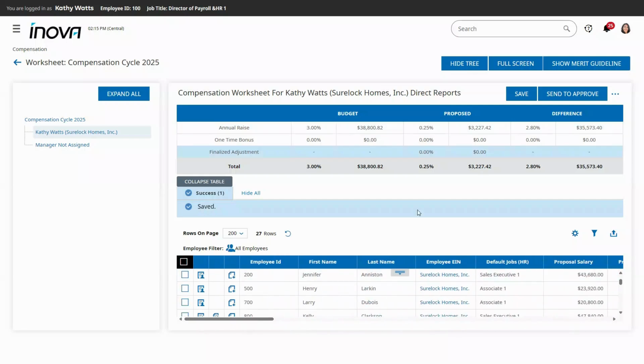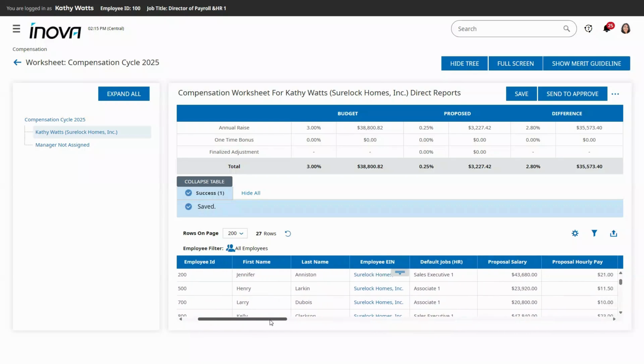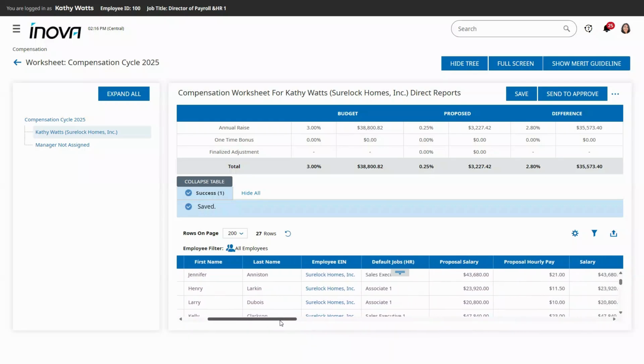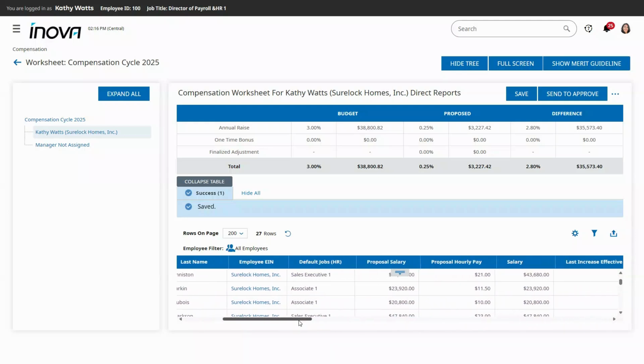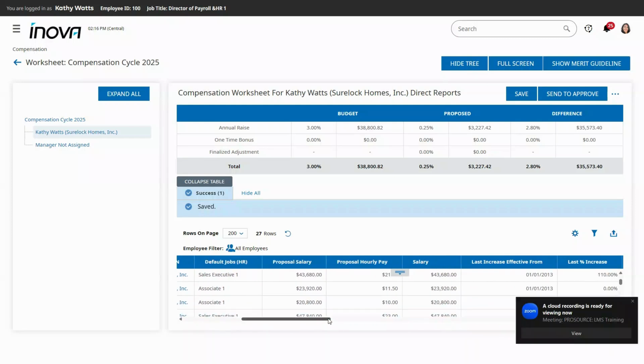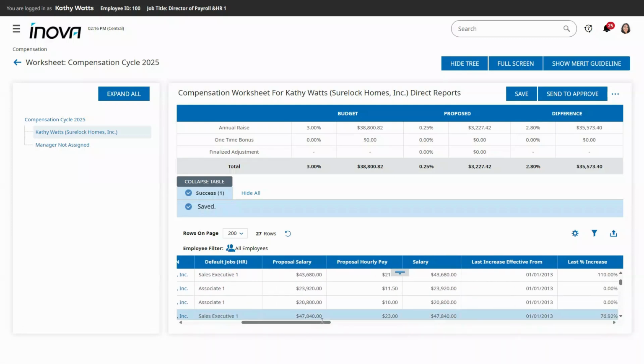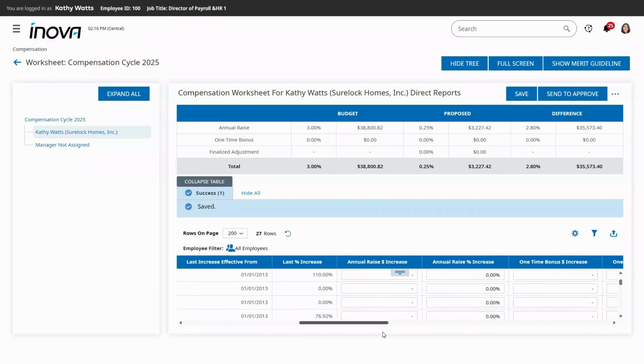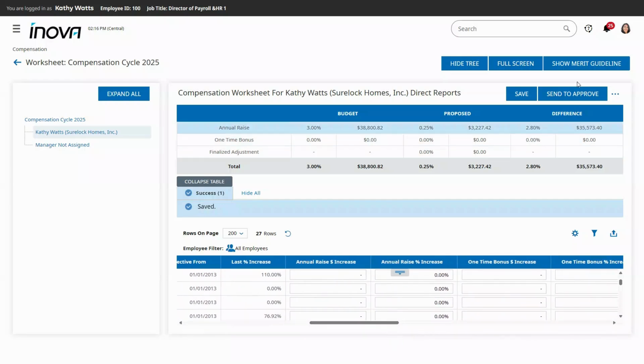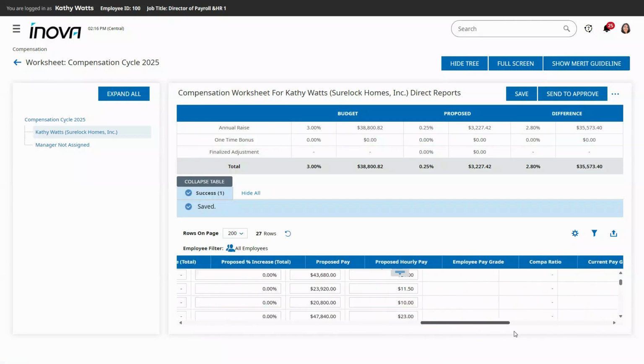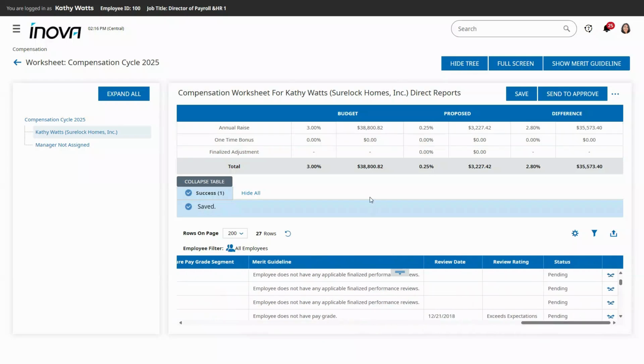So for example, if Larry got a performance review of 5, like he did great, and he has a pay grade that he's only like a mid in, then it can just show that this person still has this much on the pay grade and that the compensation can go up. So that's really how those matrices, the merit matrices work. But let us know if you have any questions, but pretty much that's how the compensation module works.